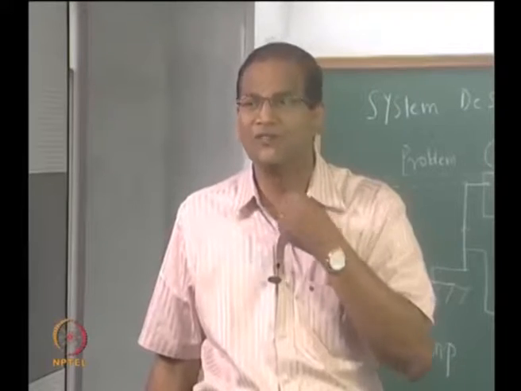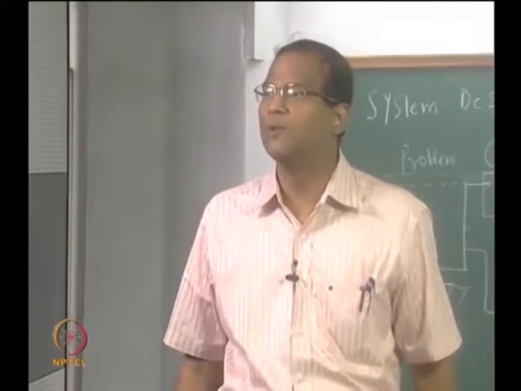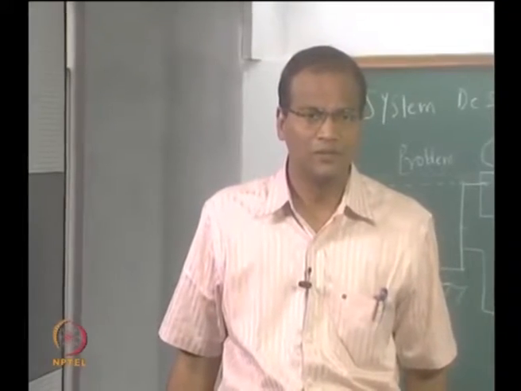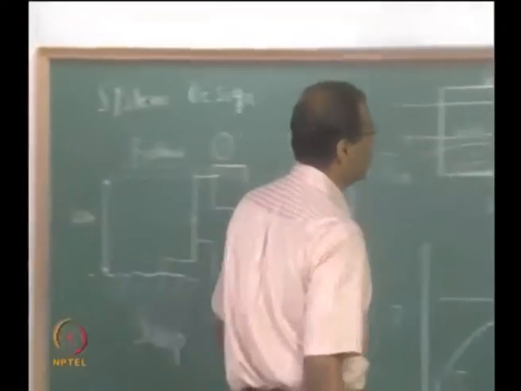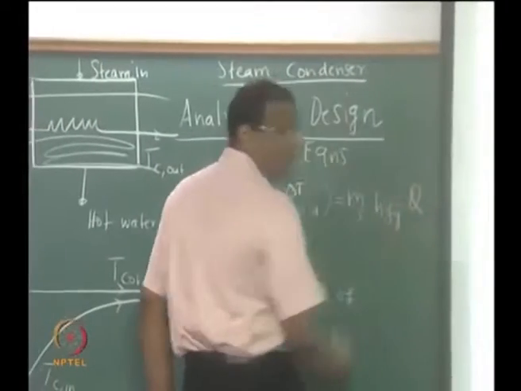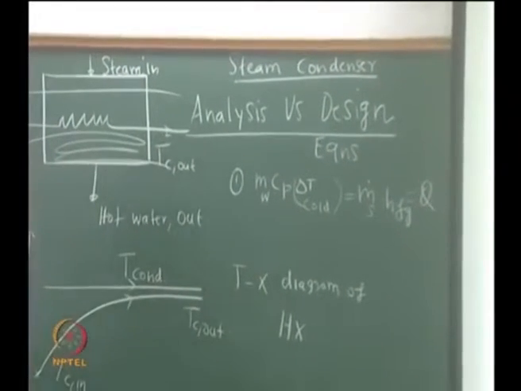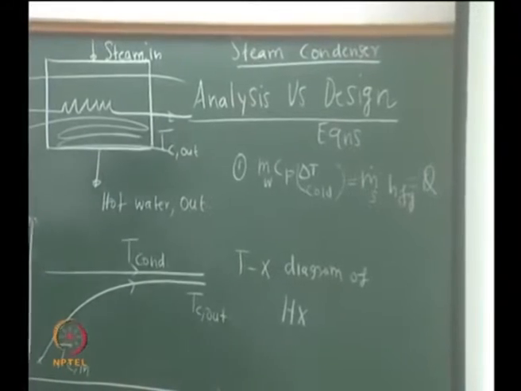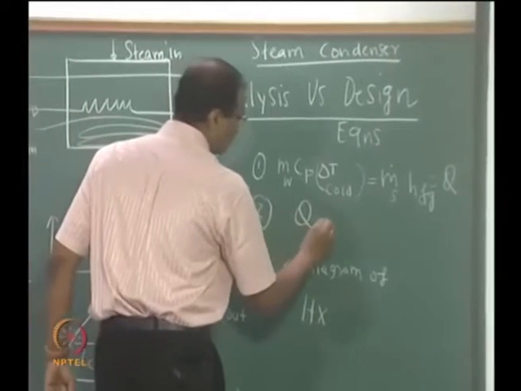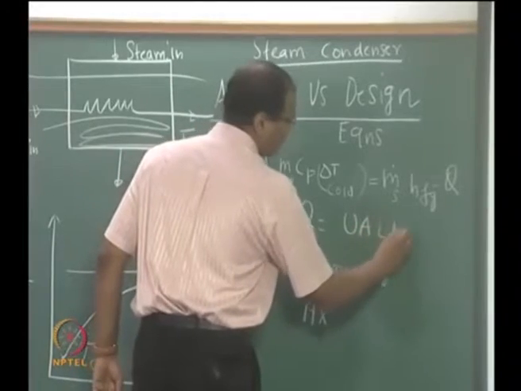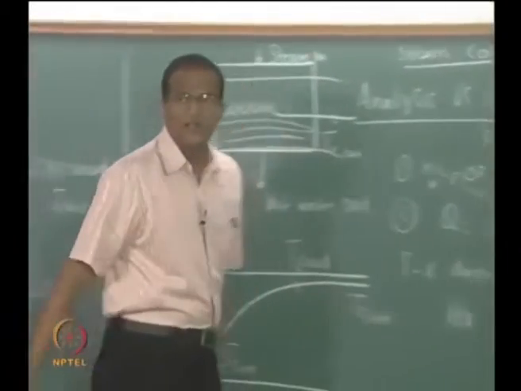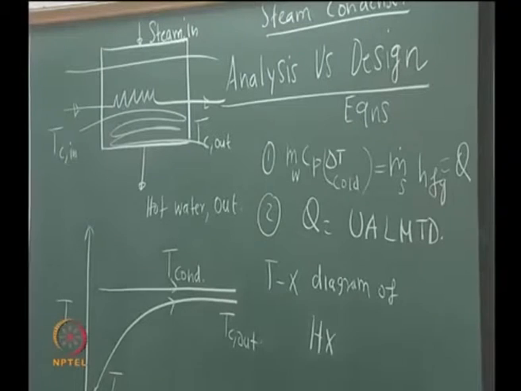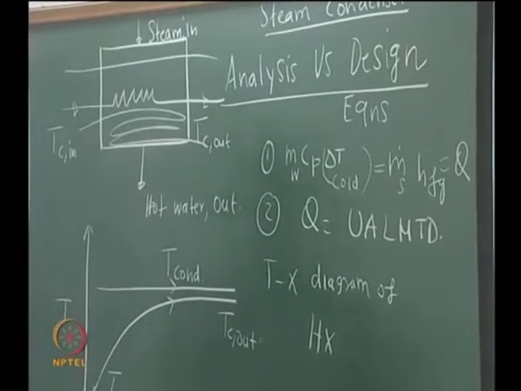So, there is an issue of surface area, how much surface area is required for accomplishing this. What is the equation for this? This is basically the Q of the heat exchanger, called the heat duty of the heat exchanger. This Q will also be equal to U A LMTD, where LMTD is the logarithmic mean temperature difference. U is the overall heat transfer coefficient, and A is the area of the heat exchanger, which is directly related to its cost.